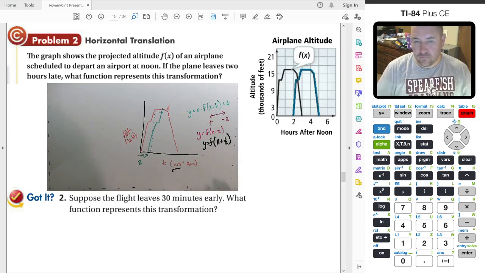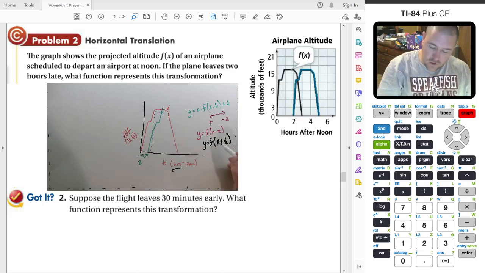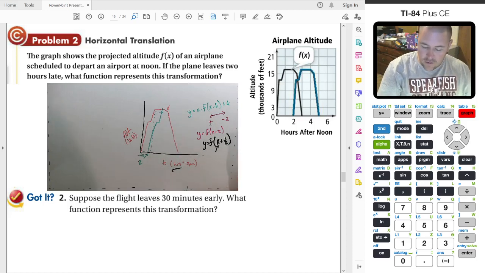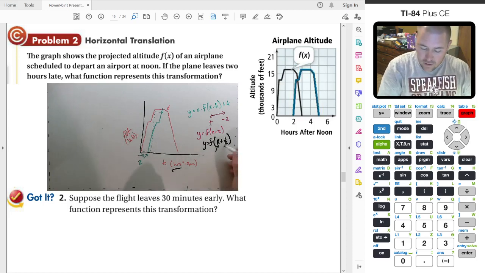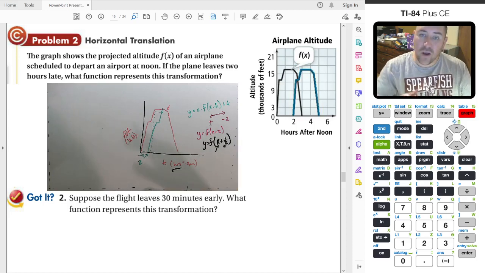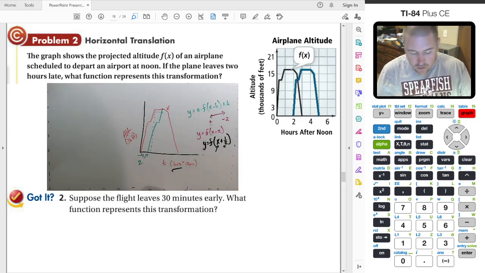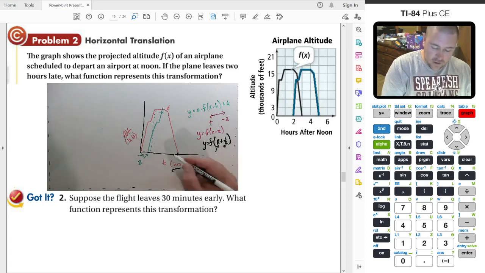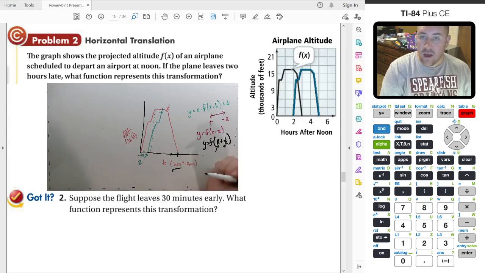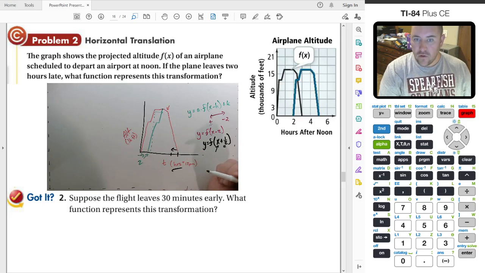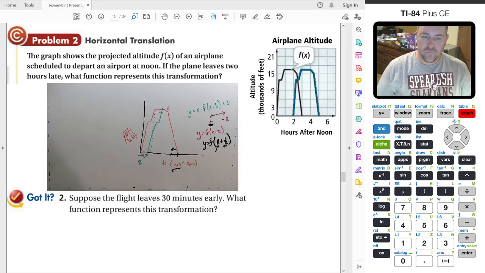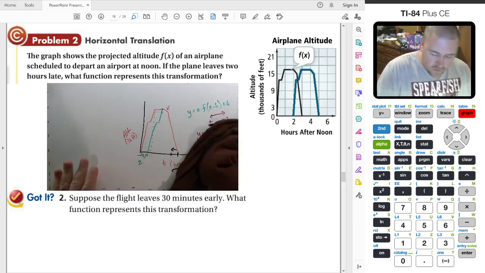Add a half. Okay, so I'm putting in how much time it would take me to get to a height, but I'm going to add to it because I'm going to get to wherever that was a half hour earlier. So if you would have landed here, you're going to land here instead a half hour earlier. So I moved the graph to the left. Left is plus, backwards land a half hour. And there you go.